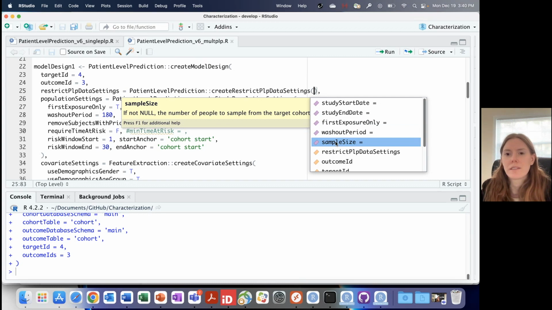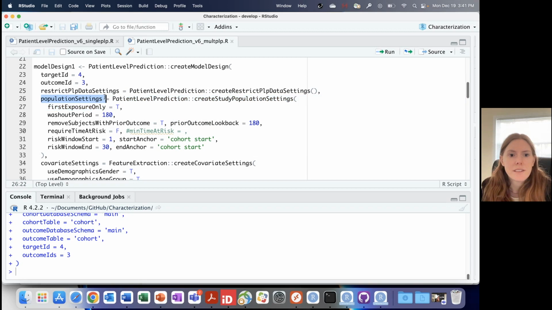And then sample size means that you can specify whether you want to take a sample of your target population. This is really used if you just want to do a quick feasibility. So if you have a cohort, NSAIDs, a pretty popular drug, there may be millions of people in the database who have that. Maybe you don't want to develop a model initially with millions of patients. You just want to see if it's feasible. Then you could sample a number like 100,000. And then you can do the development a lot quicker to see if it seems like something that could be predicted. If you don't have time constraints and you probably just want to use all the data you have, in that case, you wouldn't use the sample size.